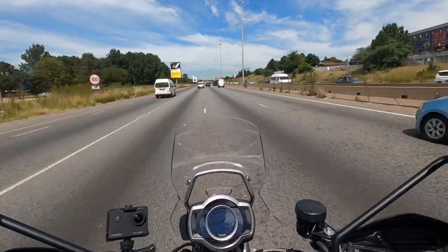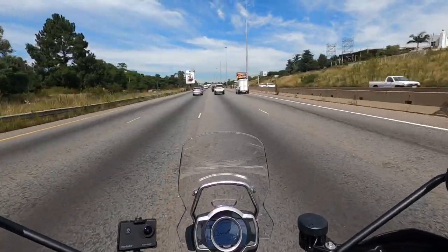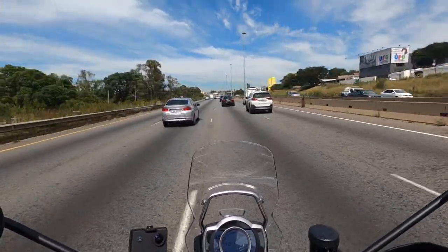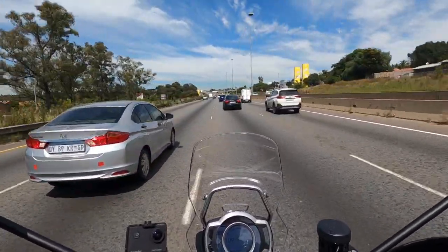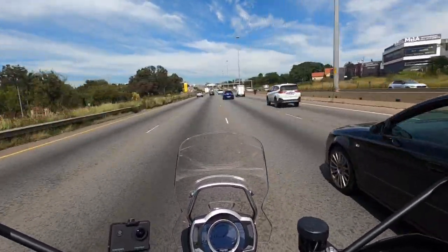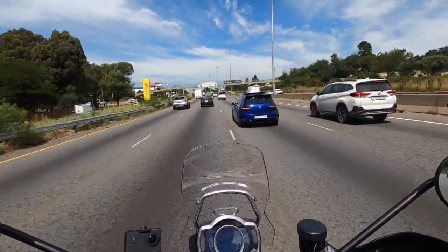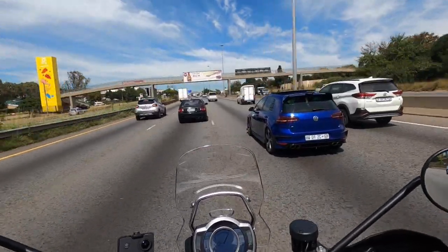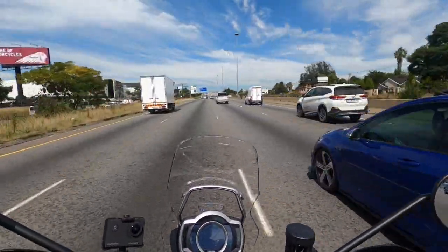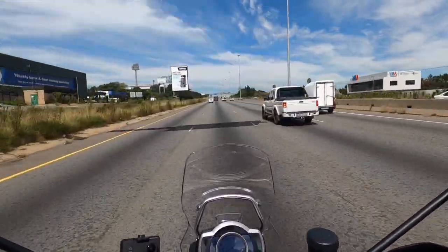I can definitely feel that the high exhaust on the right hand side by my right thigh, if you're riding slowly, it does get a bit warm, and even if you move your leg out a little bit, you move your knee out to get fresh air, cool air on your inner thigh, that sorts that problem. However, on the highway at 100 plus, you don't really want to do that. But you can't have everything. I'll gladly sacrifice that little bit of heat on my thigh for the sheer good looks. This is exquisite.